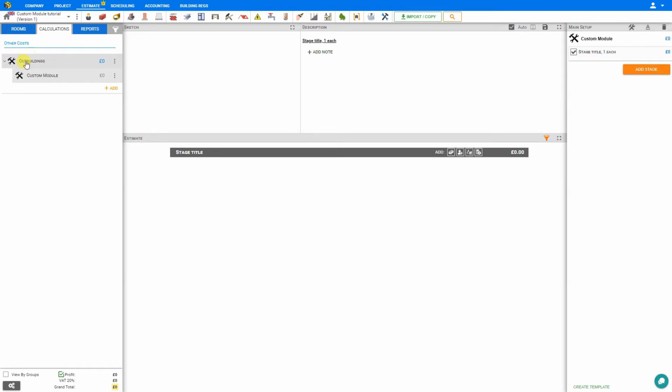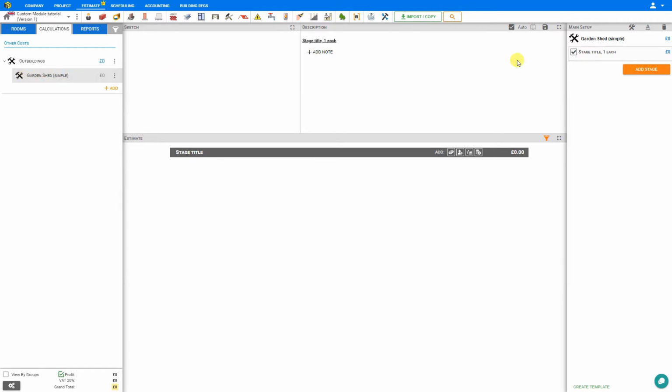Now we can rename the custom module. We can do that here by clicking the three dots and selecting Rename. Or we can do that over here in the setup bar. And we can do that directly just by selecting the module title and giving it our new name. In this case, it is called Garden Shed Simple. And when we deselect the title, we see it reflected over in our group folder as well.